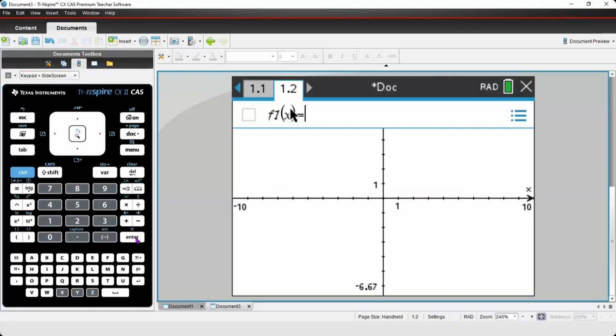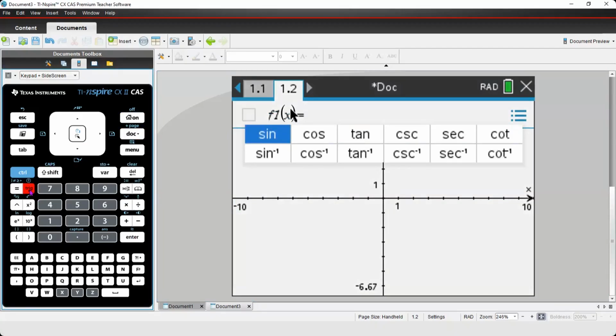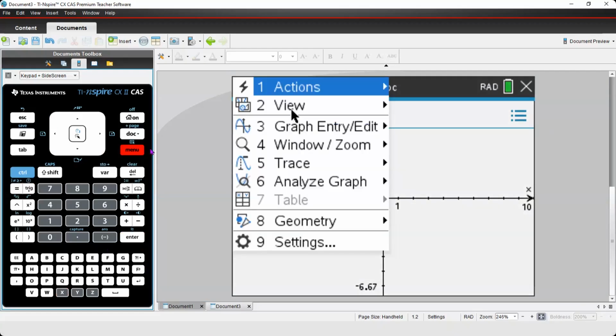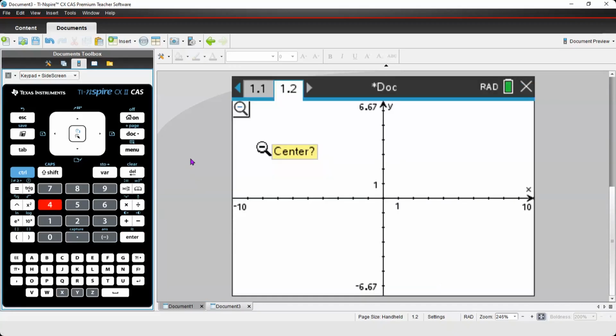Okay, and as we said, these keys are dedicated and they're right under the Trig button here. So if I go to Trig, I have the option of our tangent, our cosecant, our secant, and our cotangent graph. Since we just looked at secant a second ago, we could do that one, but I tell you what, let's do the same thing we did with the TI-84. Let's do cosine of x first. I'm just going to press enter. No, I'm not. I'm going to do zoom with my Windows zoom. So I want to go to number 4.